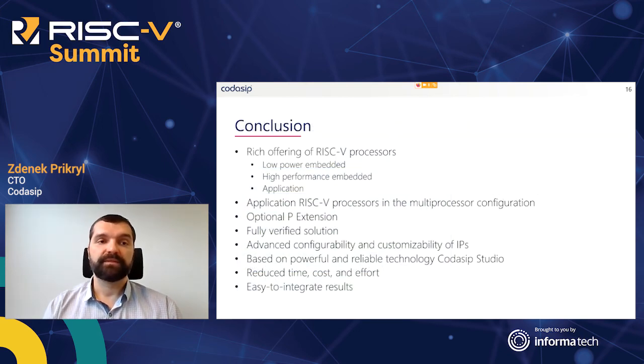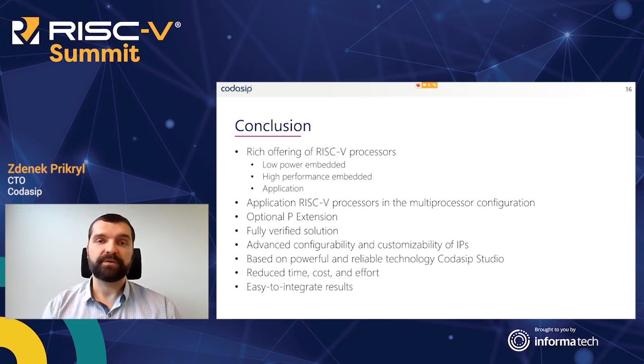So to conclude this presentation, as you saw, Codasip offers a rich set of RISC-V processors that target different domains or different needs. We have the low power domain, or class, if you will. We have the high performance embedded for DSP, if you need a higher frequency there, and the application class able to run rich operating systems such as Linux. We have quite a good range of members there. You can configure these cores as you want, or you can customize these cores as you want.